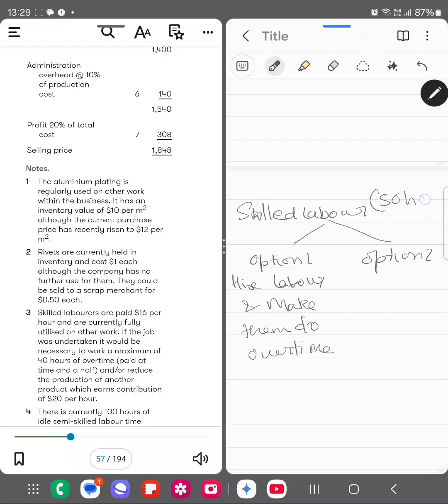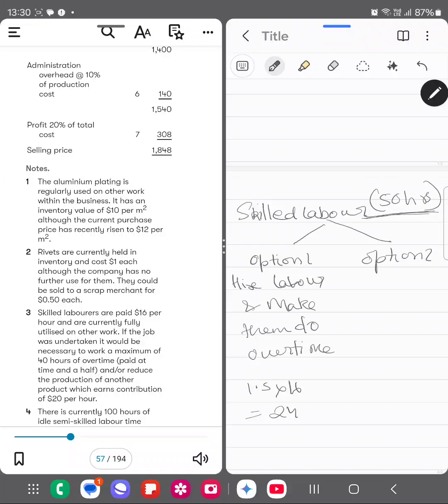what, 50 hours. The requirement is of what, how many hours? It is of 50 hours. So the question has stated if the overtime would be paid more than 40 hours. If the labor is made to work more than 40 hours, they would be paid an overtime of 1.5 times of the current wage rate. Okay, in this case it would be 1.5 times of what, the current wage rate, which is 16, and therefore we get 24. This is option 1.